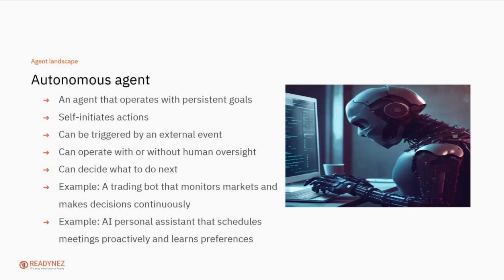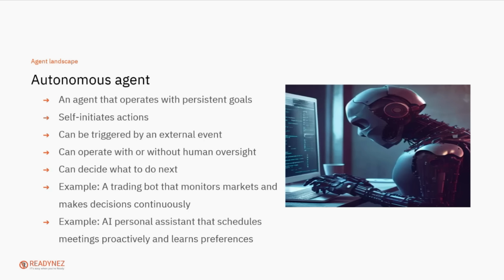Autonomous agents are AI that operates with a long-term or persistent goal. It sits there and waits and initiates itself based on events or things that happen. So it's self-initiated. We talk about being triggered by an event, such as an email arriving or a record being created, or I can even run them on a schedule. The key thing is they don't require human input. They're not waiting for a prompt. They sit there in the background and then work on what they want to do.